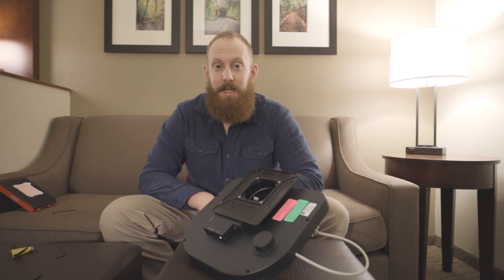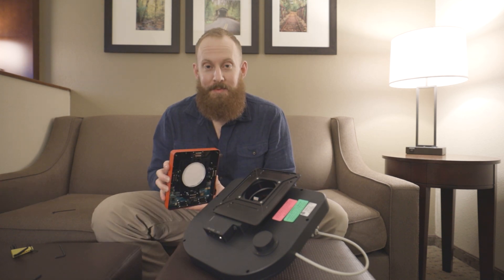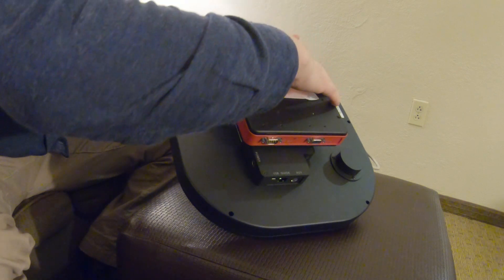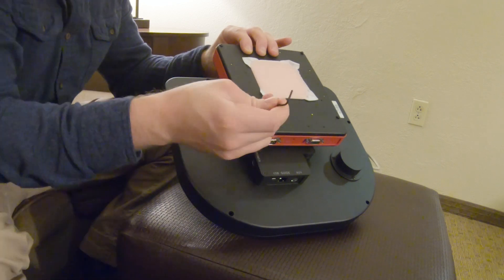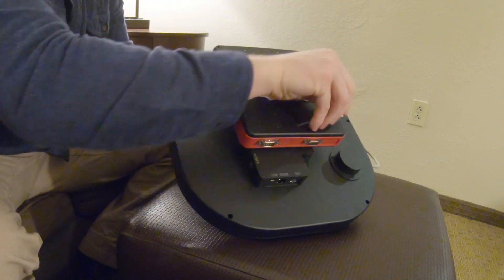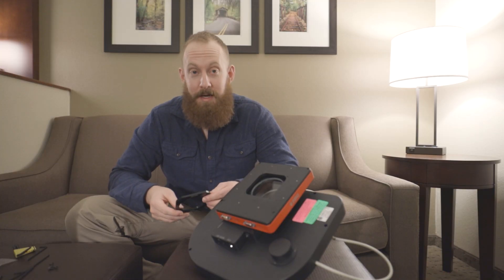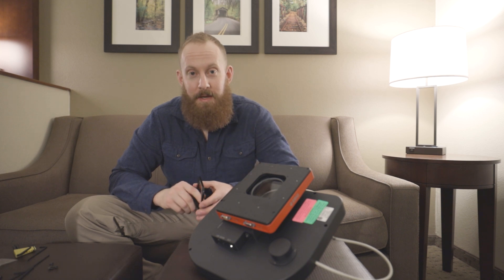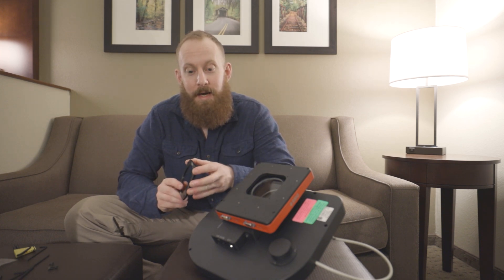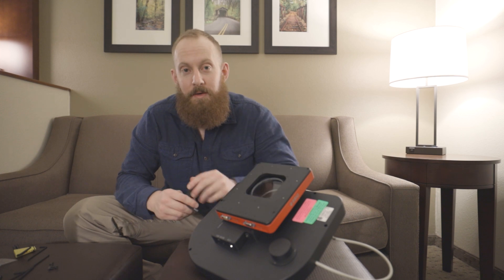Last but not least, let's go ahead and get the AO unit back on. We're going to secure it to the outside bolts with the bolts that are on the AO unit. We have the AO unit ready to secure onto the back plate of the AO adapter. We also have a PlaneWave adapter to take the SBIG unit to our PlaneWave secure fit — this has some threads inside, so a PlaneWave threaded adapter is going to mate to this and then attach onto the telescope. Just four bolts right in front of the AO unit, and then we're done.